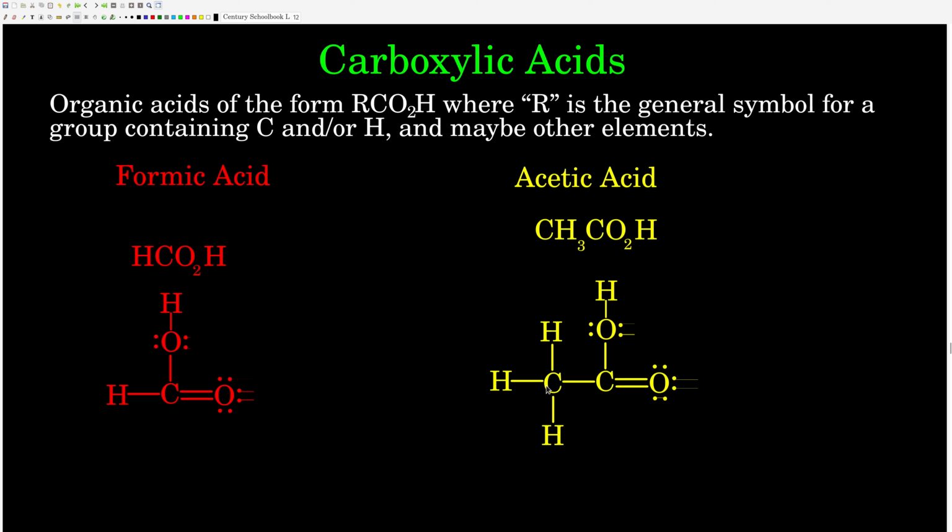But the reason it ends up that formic acid is so much stronger than acetic acid is that in acetic acid, this carbon right here is actually what we call electron donating. So when we take this acidic proton off, instead of helping to delocalize the charge a little bit out here, it's actually doing the opposite. It's pushing electrons this way, localizing the charge, making it less stable. Plus, what it does is it actually pushes electrons up here in the acid form, making this oxygen-hydrogen bond less polar, harder to break compared to formic acid.